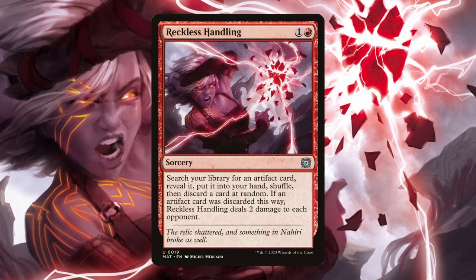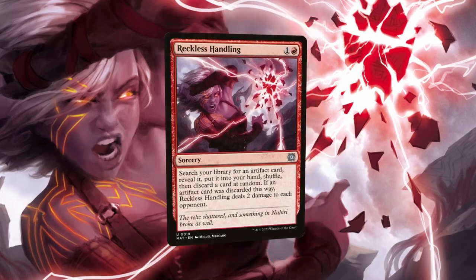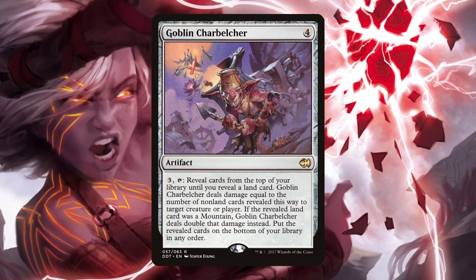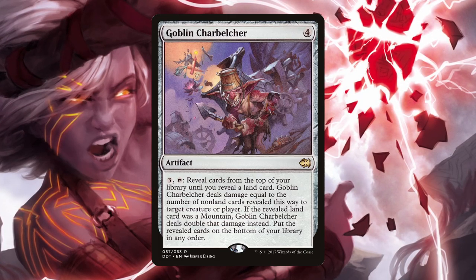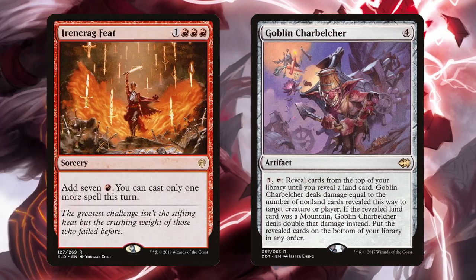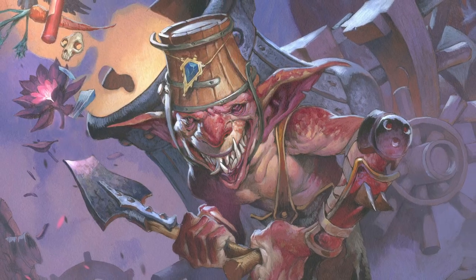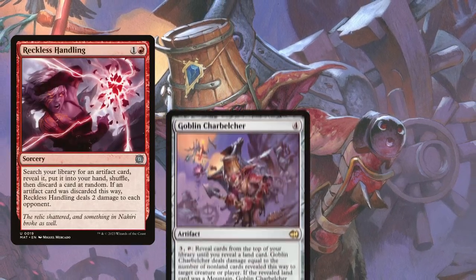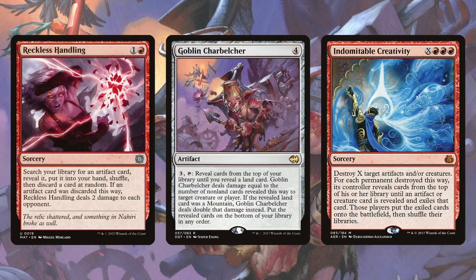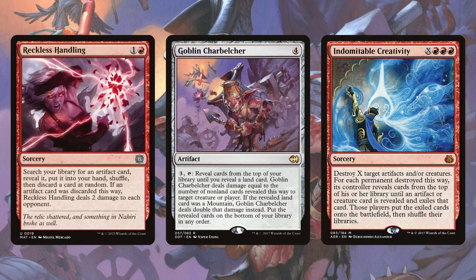But if you haven't mulliganed, and you play this on turn 2 or turn 3, there is a good chance that you just keep the Charbelcher that you fetched, and that's what makes this card very powerful. You just outright win if you can land Goblin Charbelcher on curve, especially if you have Ironcrag Feat to go along with it. So now the deck has 4 copies of Reckless Handling, 4 copies of Goblin Charbelcher itself, and 4 copies of Indomitable Creativity, all trying to do the same thing: getting the Belcher down on curve.